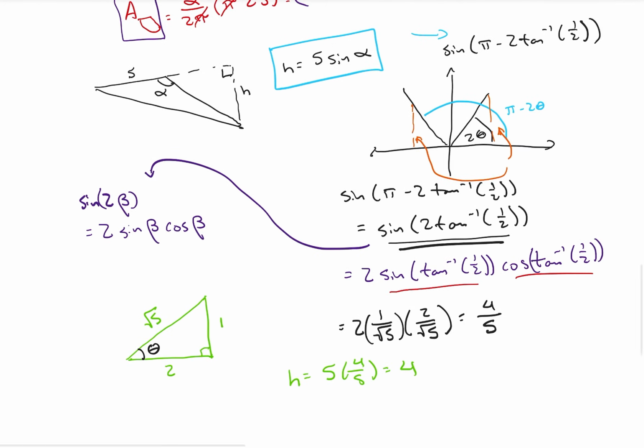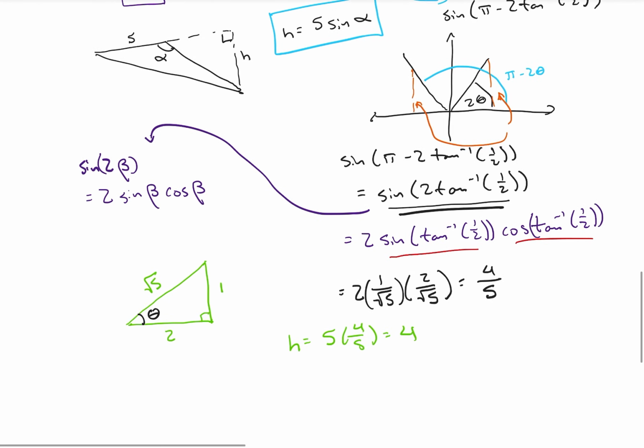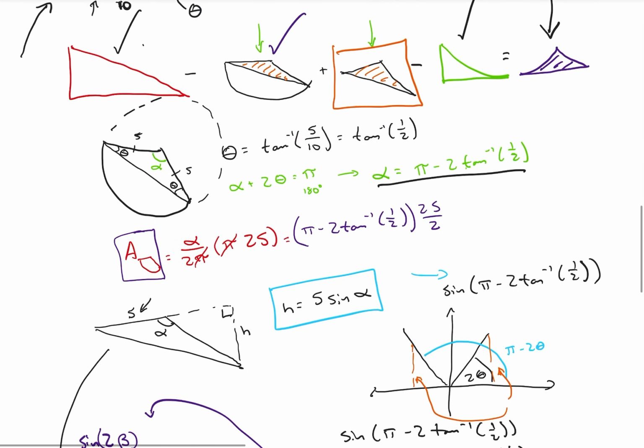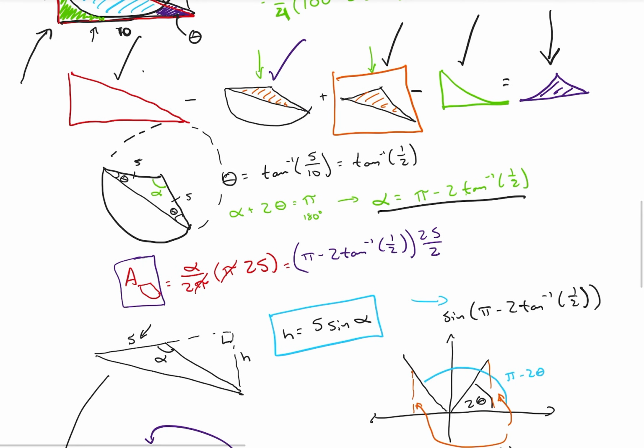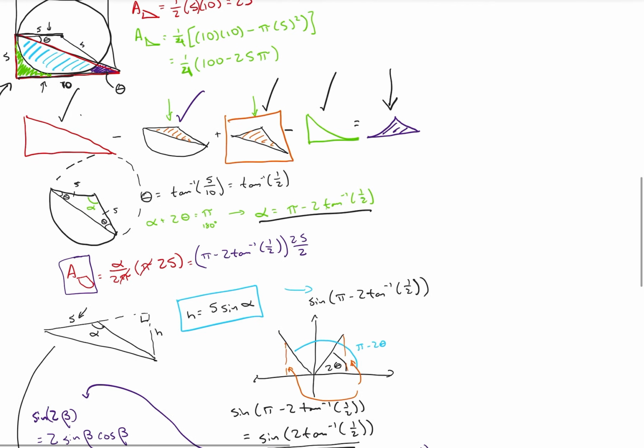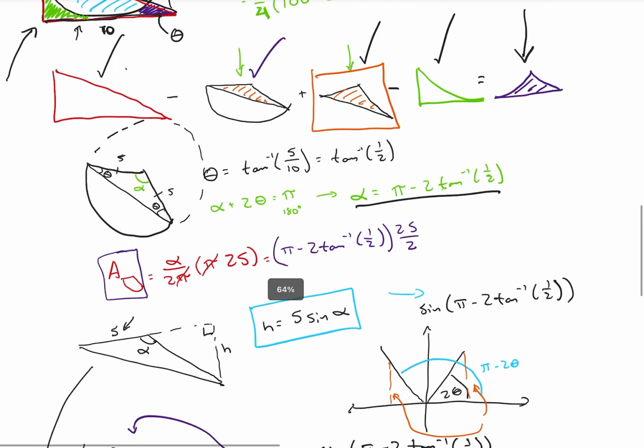Okay, so what I'm doing now is I have 1/2 base times height. So the area of this triangle is now going to be 1/2 my base, which is 5, times my height, which is 4. So 1/2 times 5 times 4 is going to give me 10. So now I have all of the puzzle pieces I need to get the area of that blue region. So remember, the blue region isn't our final answer, but it's on our way toward getting our final answer.